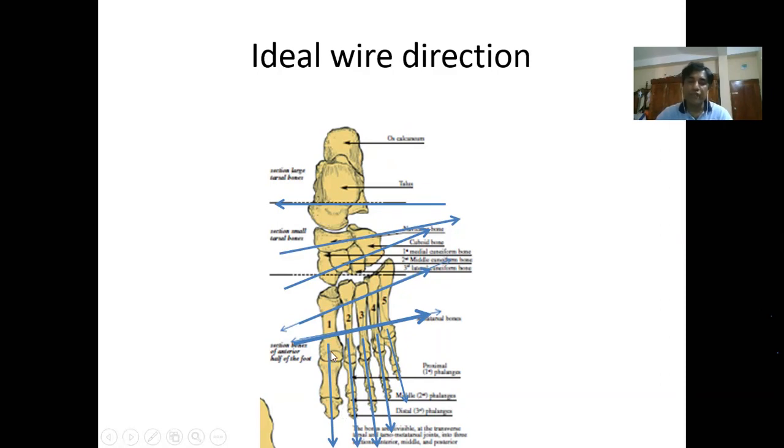And also you can fix the toes when it is necessary, in case of old equinus correction or where there is clawfoot. I already told you, you can put the wires in such a direction that you fix the metatarsophalangeal joint also, from the tip of the toe to the metatarsophalangeal joint. These are the directions in which you can put your wires.